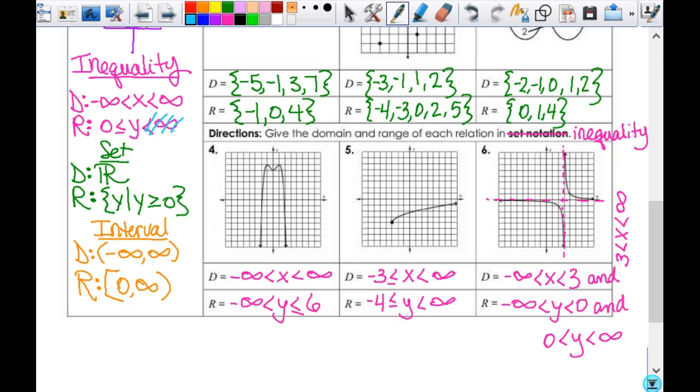So just that part, even written that way, is okay. But most likely, if you were going to write that, you would probably write that y is greater than or equal to 0. But you do understand that that's the same thing, right? But forget it, you only use the infinities when it's an all real numbers situation, okay? Otherwise, they're not used there. You've probably never seen it that way before, but that's, I think, because I just made it up. I don't even know why I thought that was right. I don't have a good reason for that.